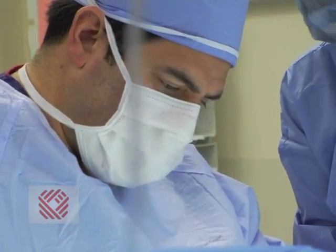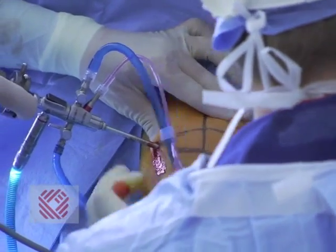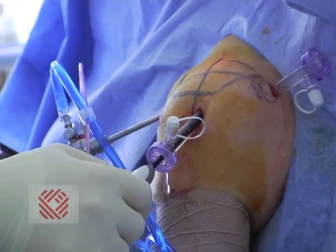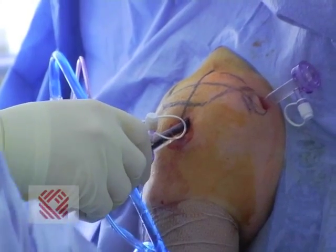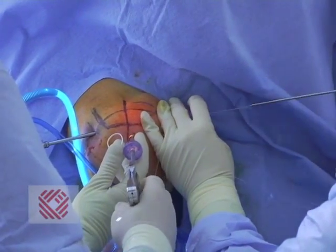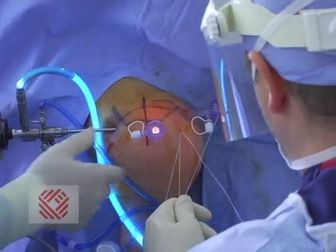The arthroscope is a small camera that can be inserted into the shoulder through tiny incisions of less than one centimeter. Maybe 10 to 15 years ago, the treatment for a rotator cuff tear involved making a large incision over the side or front of the shoulder, and the surgeon would have to peel off the deltoid muscle to get down to the cuff. That has all changed now. The cuff can be repaired through tiny poke holes using this small camera called an arthroscope, which has really cut down on the amount of pain and stiffness postoperatively. Patients get back to their daily lives much, much quicker than they did with an open cuff repair.